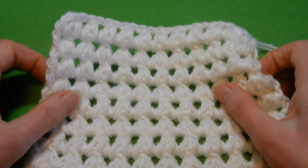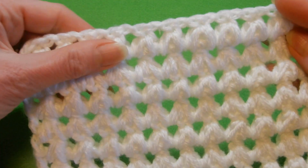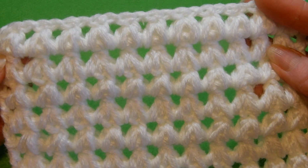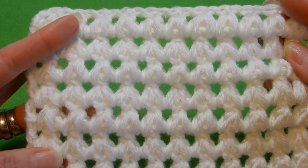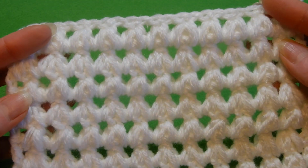In this tutorial I wanted to show you a stitch, a very easy stitch. You can do a chunky blanket, or with a thinner yarn, I don't know, a vest. You can do a shawl, a wrap, a rectangular wrap. You can do a bag, you can do so many things.